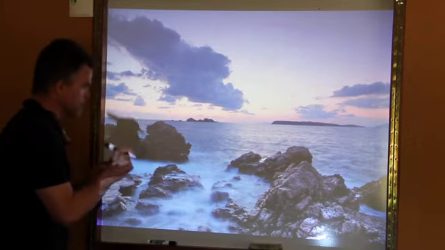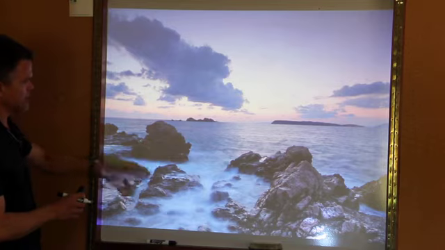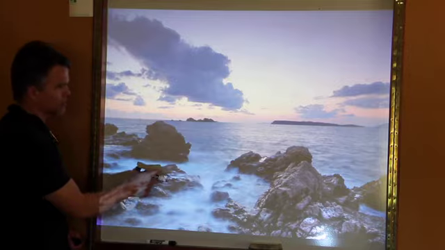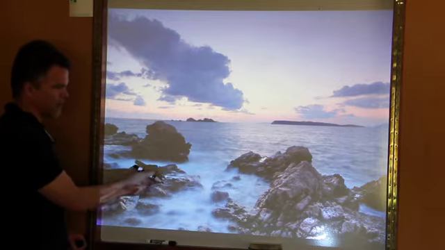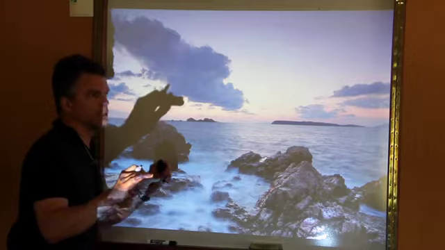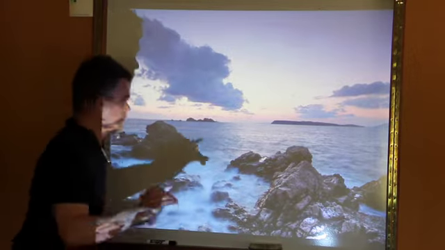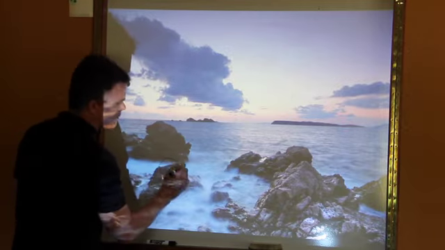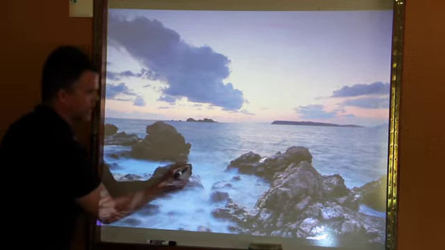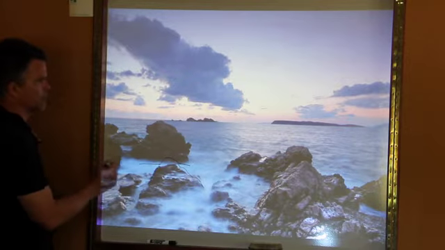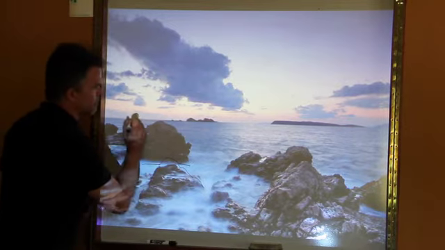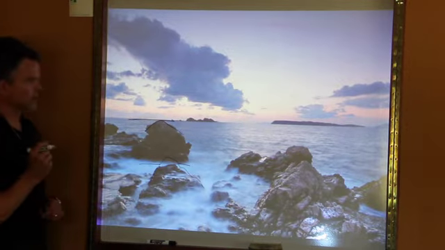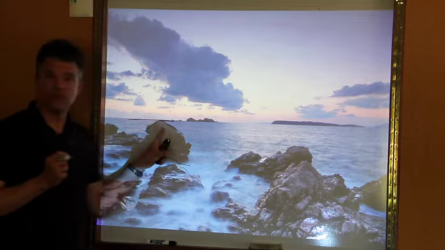Right? But over here on this side, I know that this rock is closer because of base height. Right? If this photographer had gone down just a little bit lower, then this rock would have overlapped over that one, and their relationship would be much clearer. Right now, this rock seems to be stopping right at that point there.